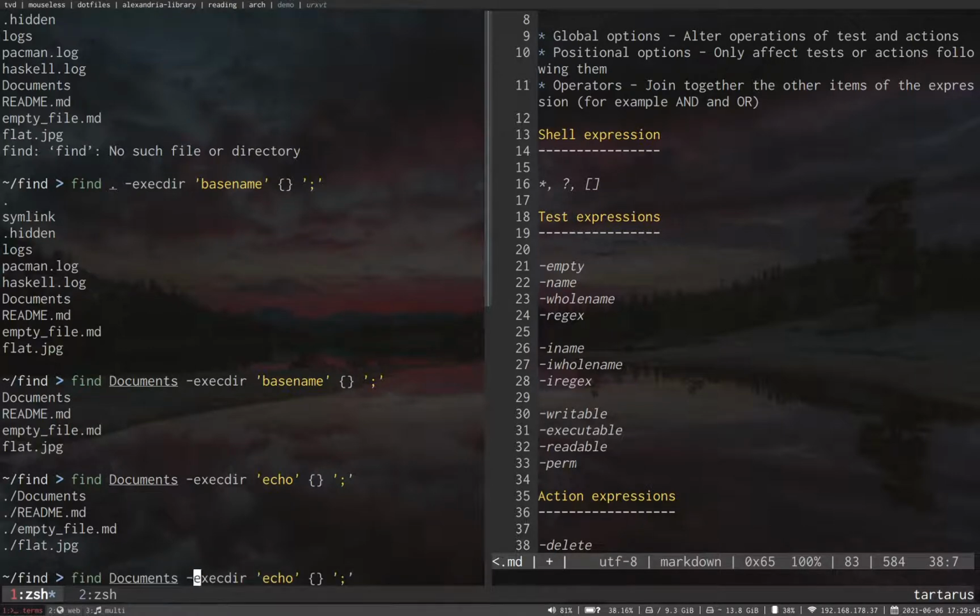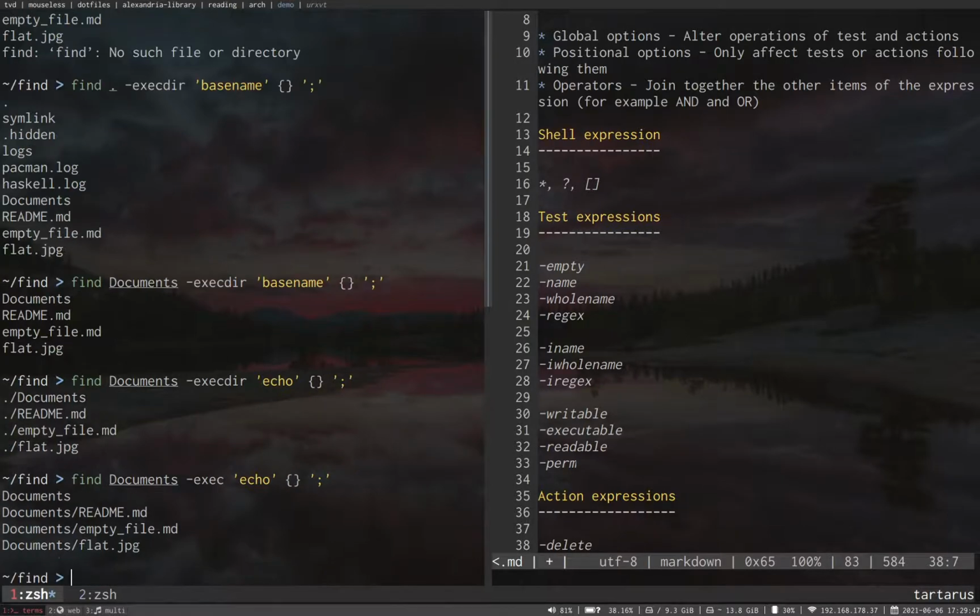If I use exec instead, here in the current directory, the working directory is the directory find, and it's not the directory documents. So it's really a question of perspective and how you want to run your command and what command you want to run. So it can be useful sometimes when you need your working directory to be the starting point of your command.